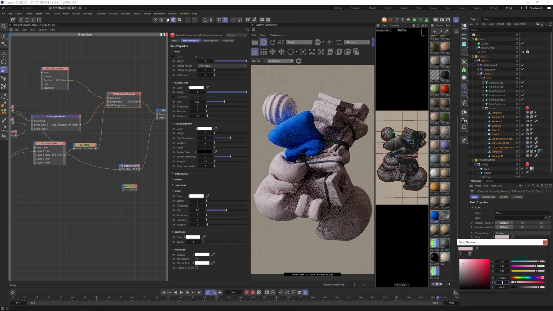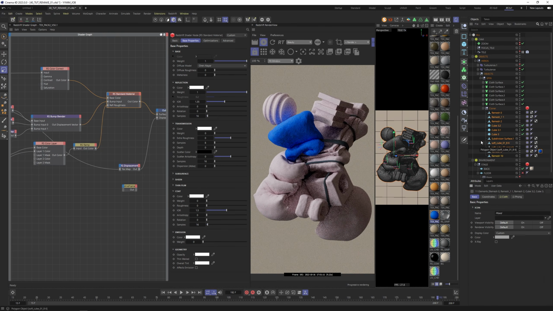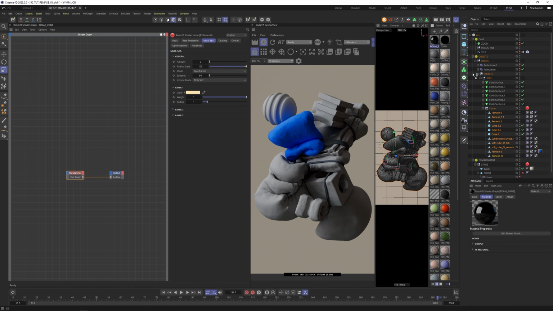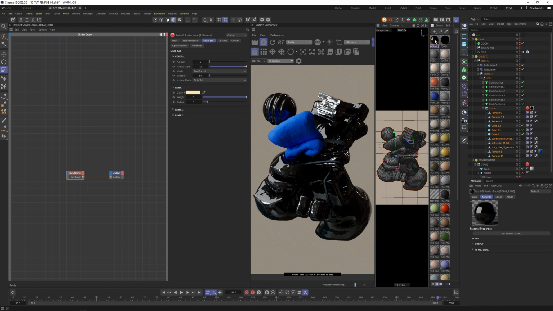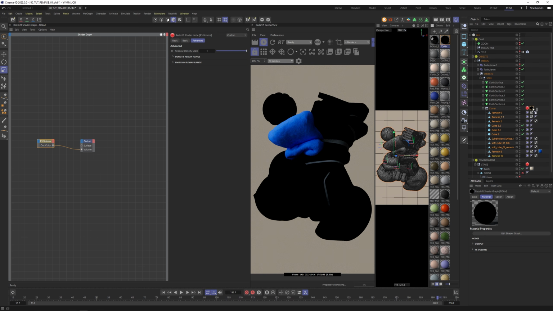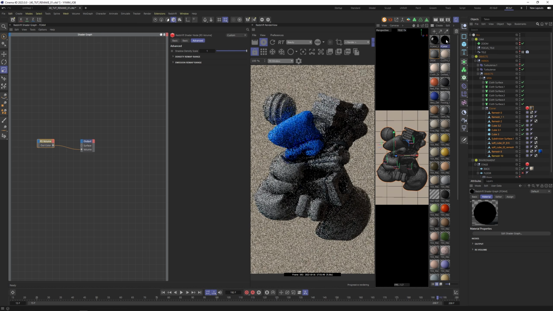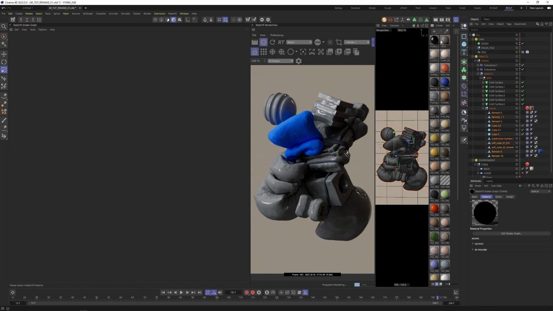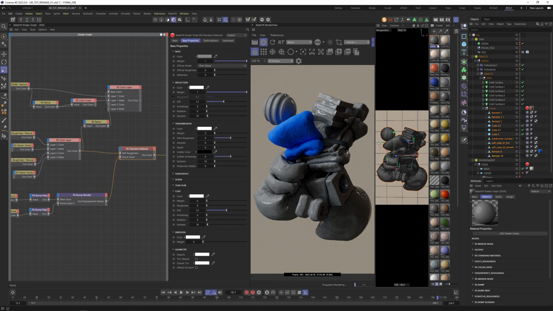So let's go with a very gray material and something like that. That helps us perhaps to identify which look we want to go. Then let's drag and drop another material, and perhaps this time I'll start from top to bottom. So foam shiny, I think that's not a real material, it's just something copied out of somewhere, and this is probably a volumetric material. So let's get rid of these two materials right away, we don't need them. Let's have a look at this material. Meh, not really doing something. Let's get rid of this as well.